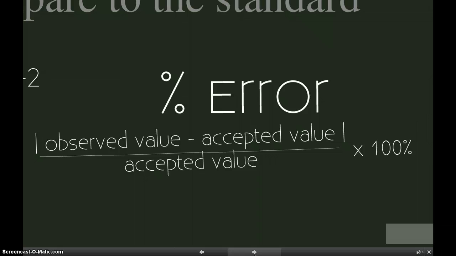So the percent error calculation takes the absolute error and divides it by the accepted value, and then turns it into a percent, times 100%. I put absolute value signs there, but really you don't need them because absolute error has absolute value signs in it. So we do this division and then multiply by 100%. That's percent error. So for this situation, we would get our absolute error, our 10 meters, and divide it by our accepted value, our 1,000 meters, and multiply by 100.